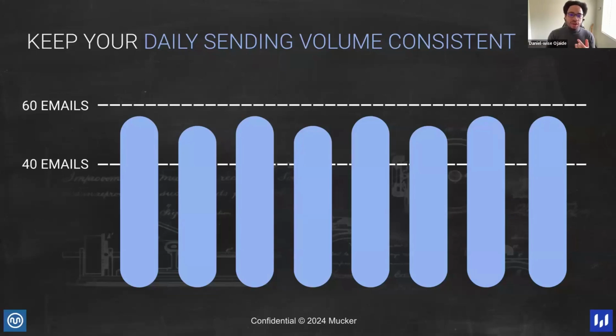Inbox service providers like Google, Outlook, and the rest of them don't like an undulating sending email pattern. It is better for your reputation to keep your email volumes consistent throughout a period of time. So instead of undulating back and forth, try to send a consistent number of emails throughout the week, throughout the month. Just keep it consistent. It's a very simple change you can make to protect your reputation, and it will definitely help you to stay out of spam filters and out of trouble.